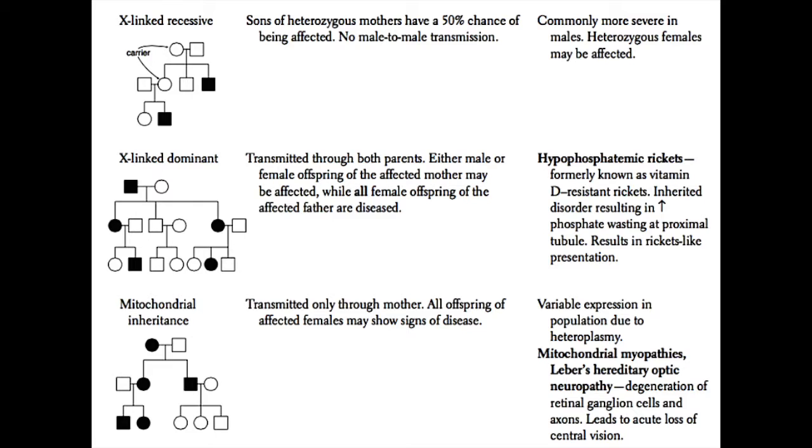X-linked dominant is a little bit different. It's usually only girls that are affected. Why? Because it's normally so severe in boys that it kills them. It's rarely seen on the test, so you're actually unlikely to come across that one. And mitochondrial pattern of inheritance, it's only transmitted from a woman to every single one of her children. They all get the disease. It's also very rare on the test, so you're unlikely to see it.